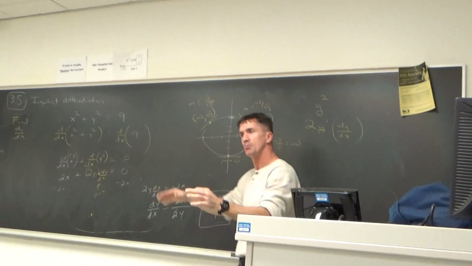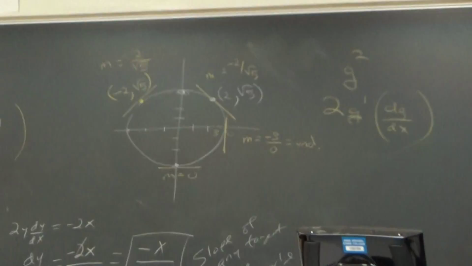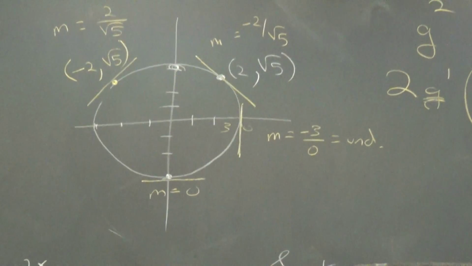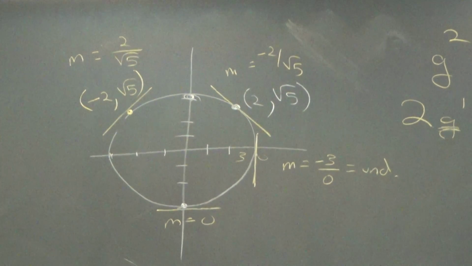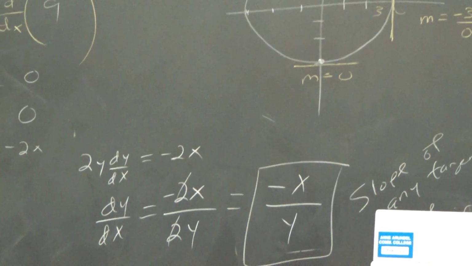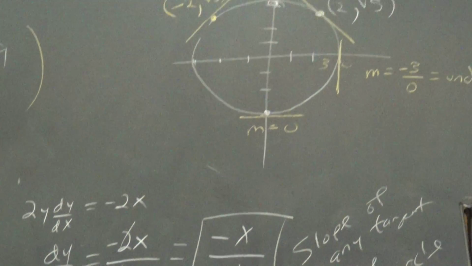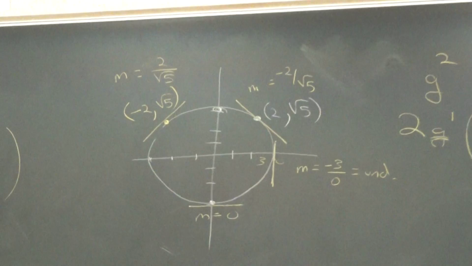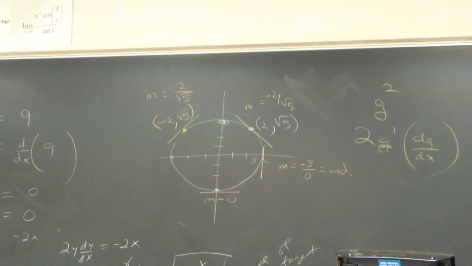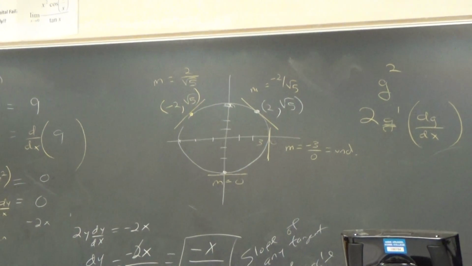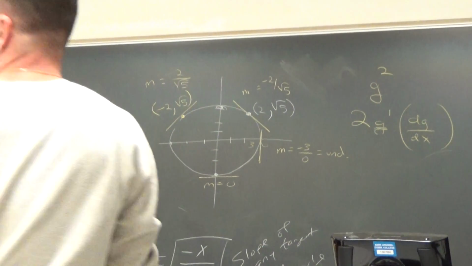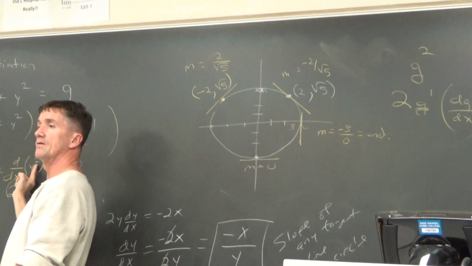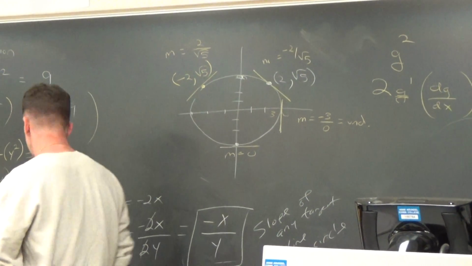See how this gives you the slope at any point on this circle. But keep it simple. Put it somewhere in your notes. Say implicit differentiation is actually easy. What I have to do is I differentiate everything with respect to x. But now if I ever get a y and I'm differentiating it, what do I write just right next to it? You know, y squared. I wrote 2y by power rule, and right next to it I wrote what? dy dx. Now if you're wondering why, the theory behind that is just chain rule. That's what it is. It wasn't an x, it had a y, so I did it like any other letter: 2 in front, y the first, and then the derivative of that letter with respect to x.